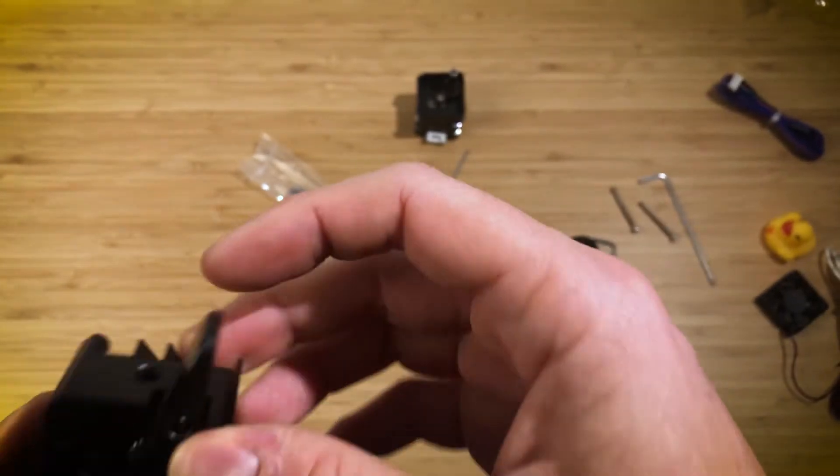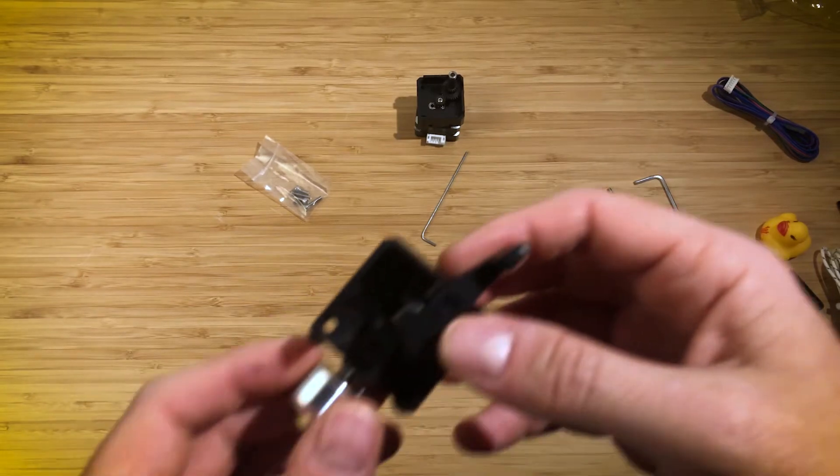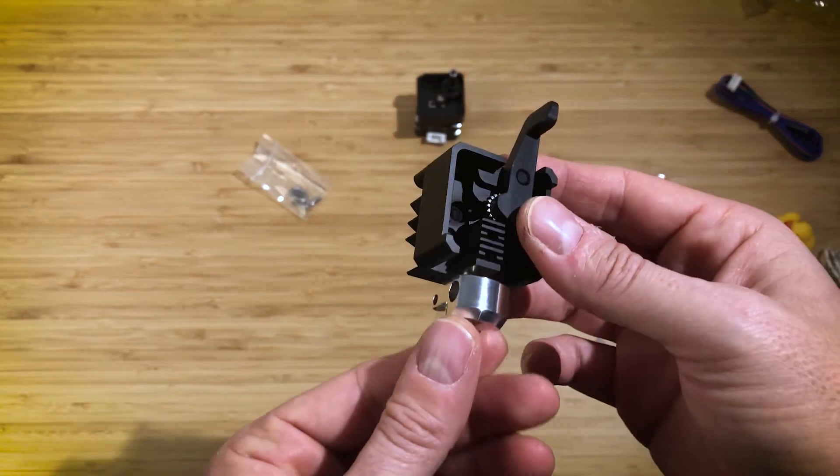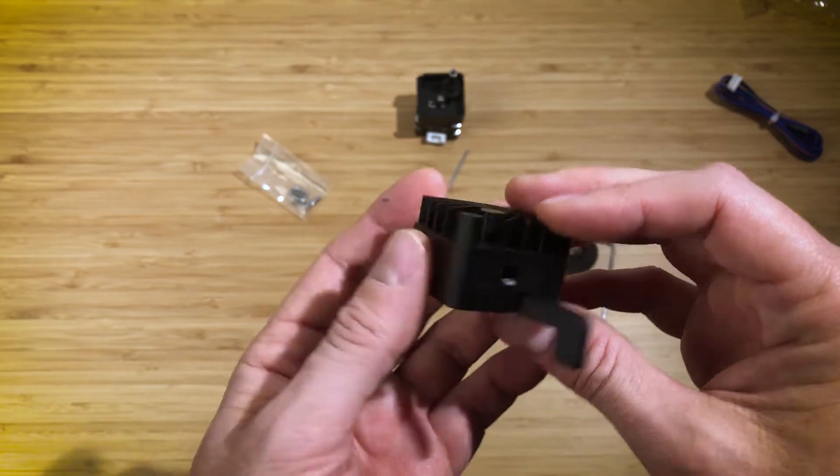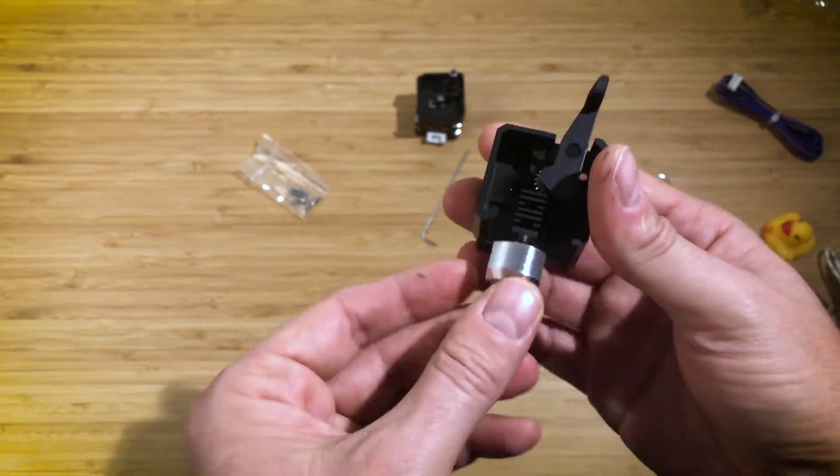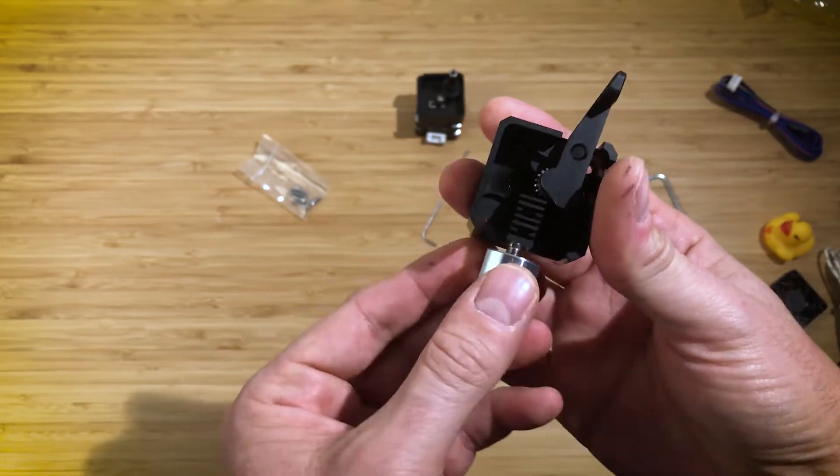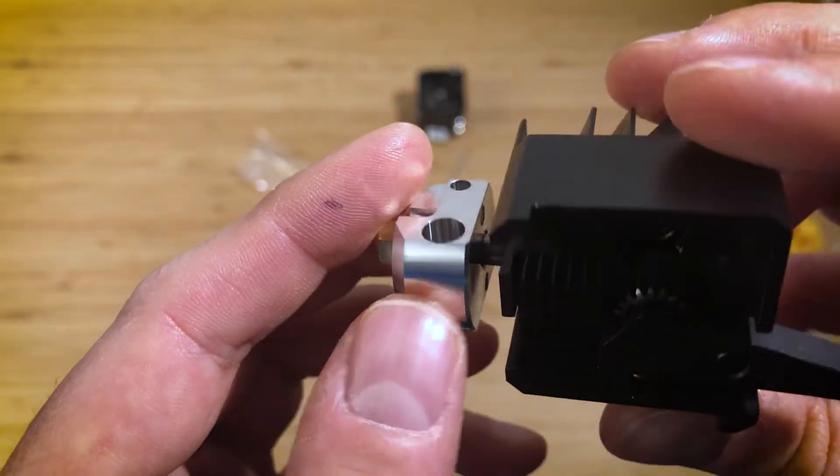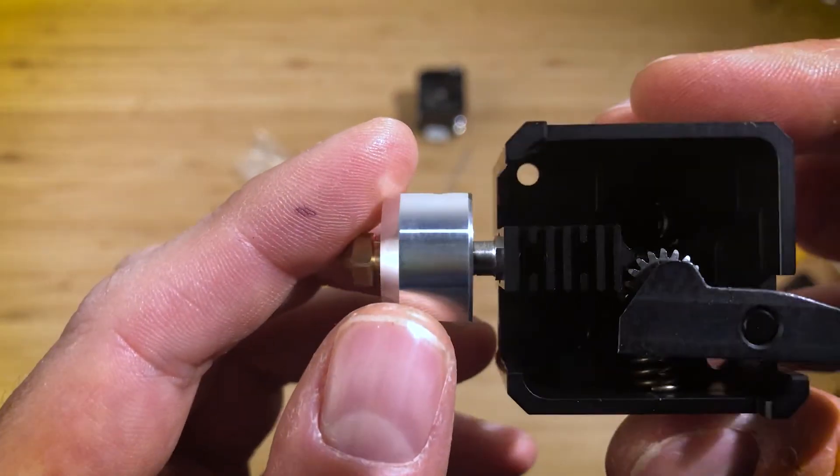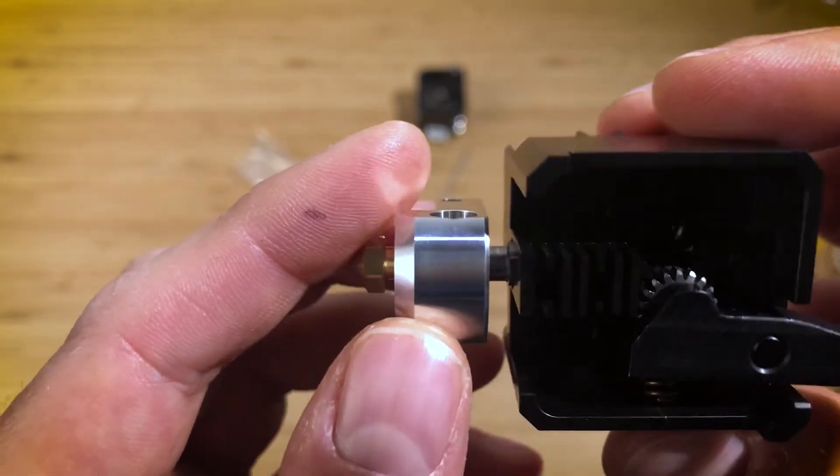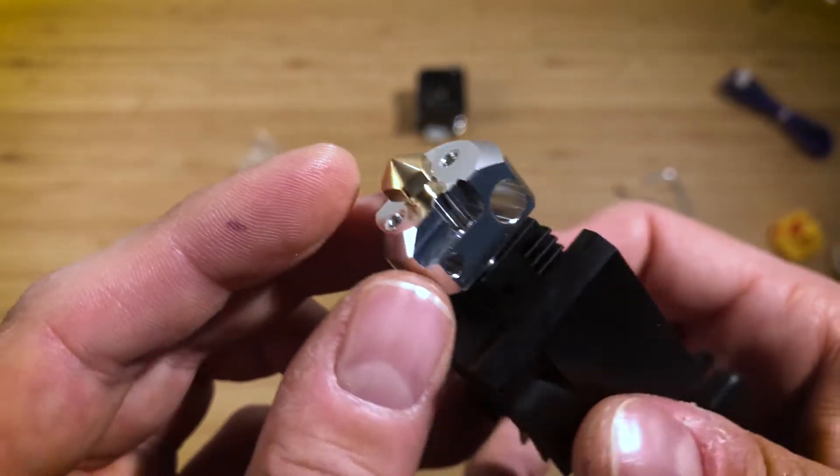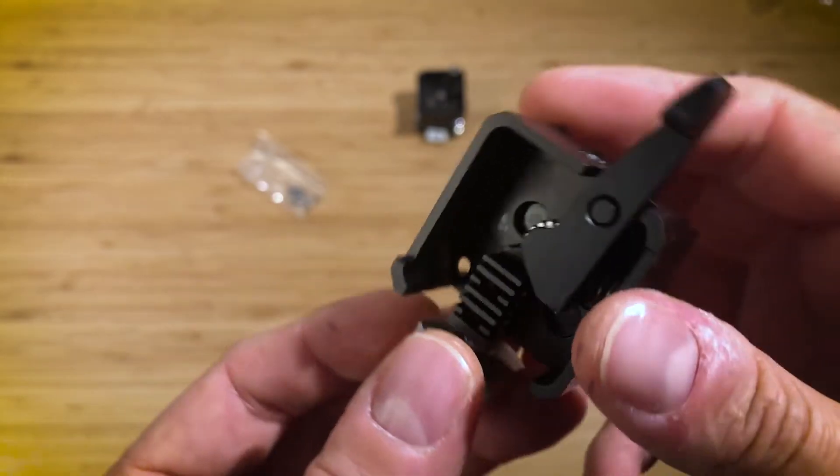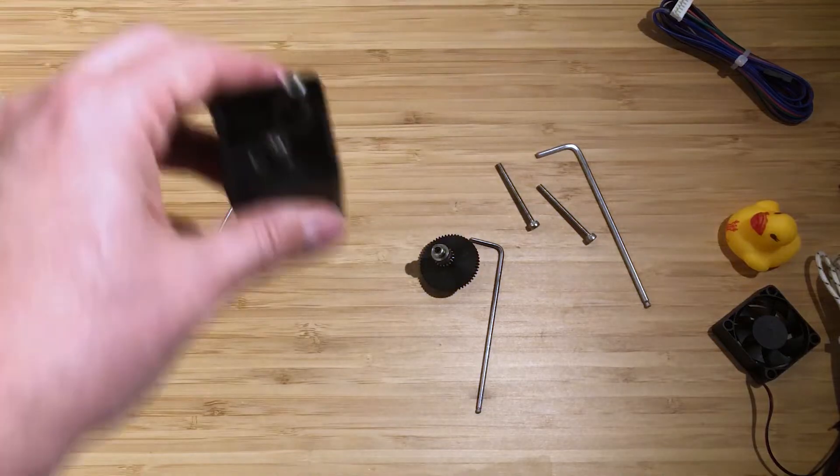I know this is not an all metal heat break. It has a PTFE liner inside. But that's good for me. I think you can always change this to a more heat resistant hotend. Also the throat is probably not very extreme. But that is not needed because of the PTFE tube inside. Good!